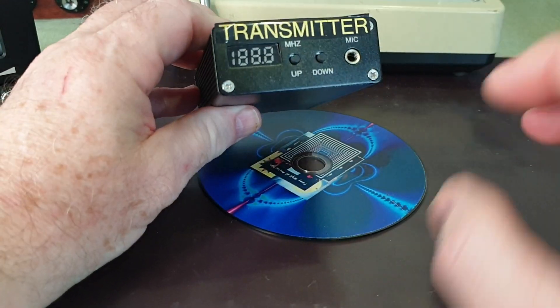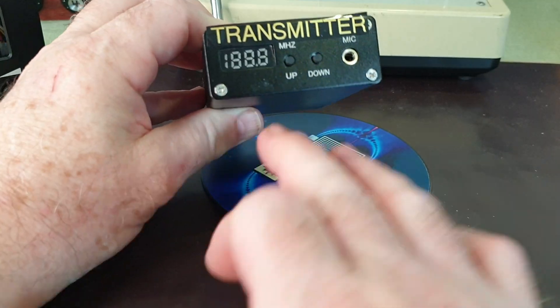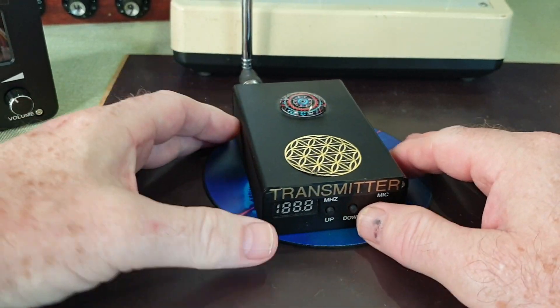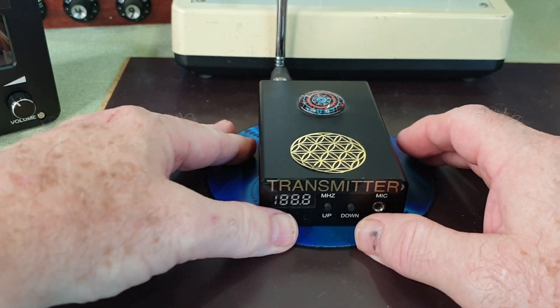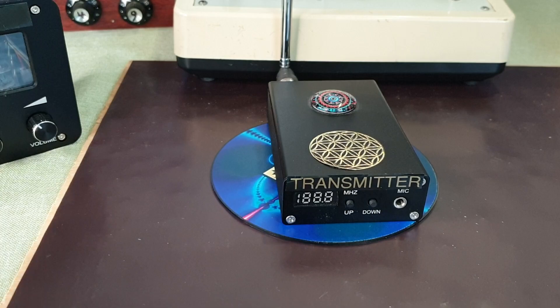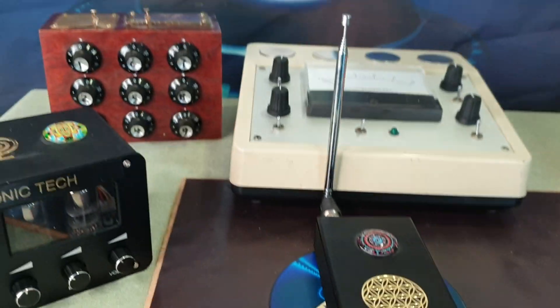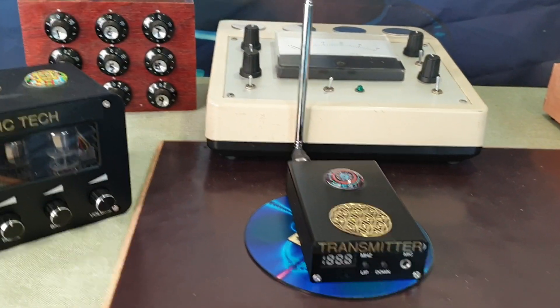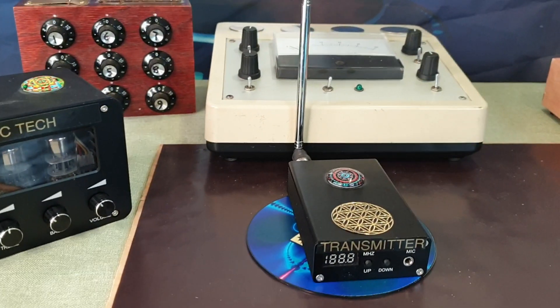More importantly, at the subatomic level, it affects the grabbing and transmitting of this energy to the actual target. Very, very critical. If you don't have that, using electrical components only takes a very tiny bit of the energy, which is the reason why most of these things don't work. It's important.